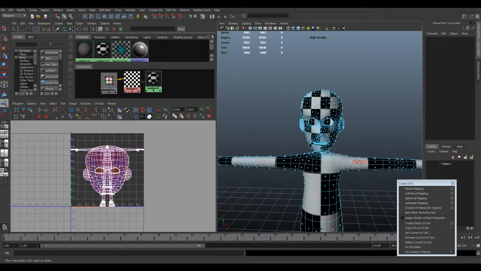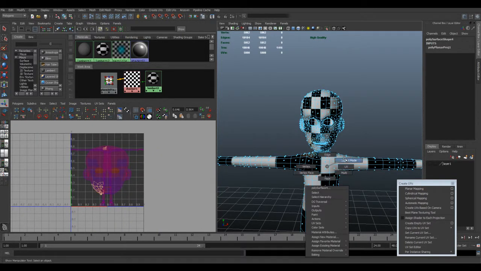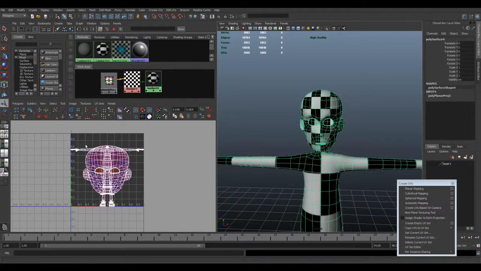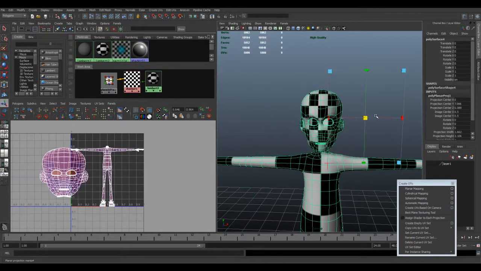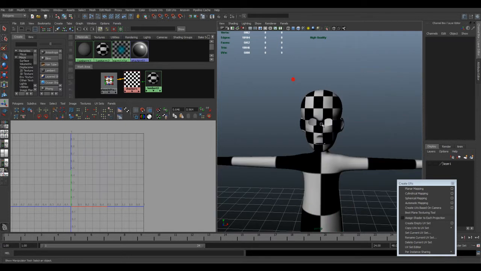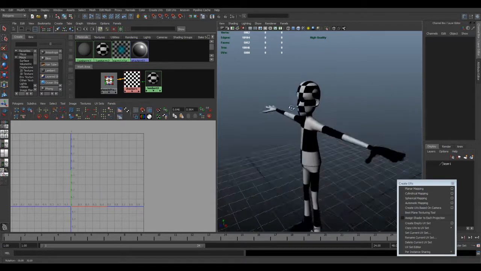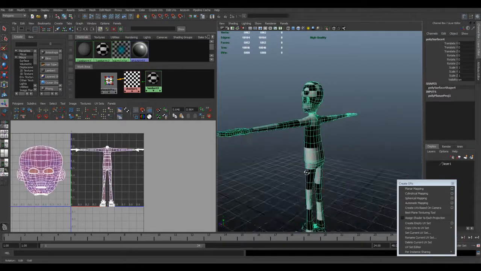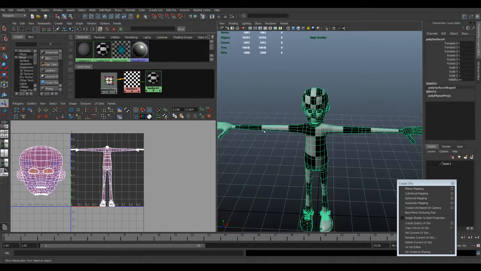If I click away from this and go to my object mode and select it, you can see under the UVs here we've now got a messy UV setup. I've cut the head off, but I've got two types of projection. So if I come into my planar projection here and reselect it, I can actually move this head around. Okay, so I'm going to take it off to the side for the second, because we're going to deal with that in a minute. You'll also notice, and it's something I was going to talk to you a little bit more about, that at the moment we haven't got an even distribution of the checker texture.